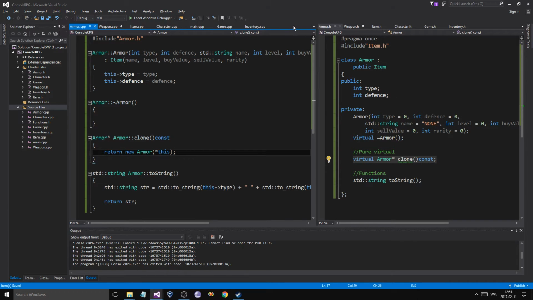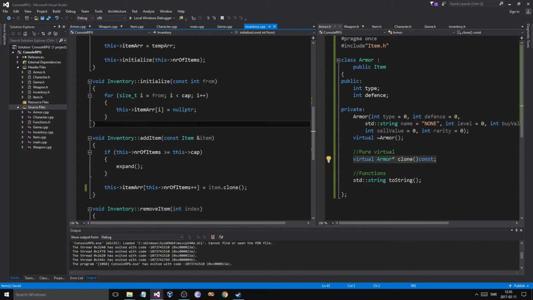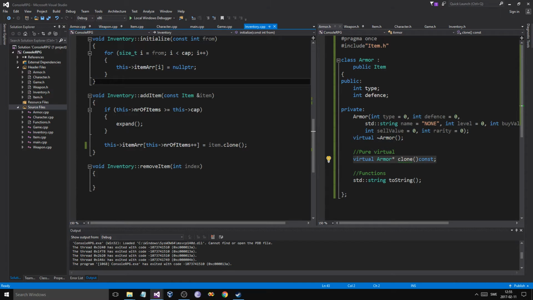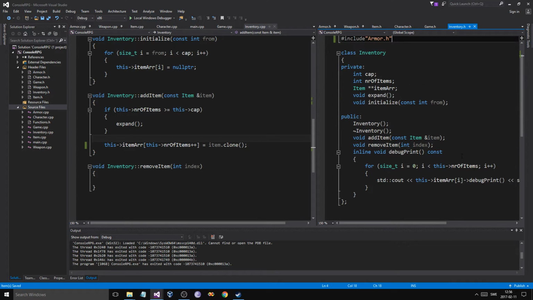So depending on if it's an armor or a weapon in inventory, it's going to clone itself and just shove itself in there. Otherwise, where's add? There. Otherwise, we'd have to make a check in here when an item is being added. Well, what item is that? Is that a weapon? Okay, it's a weapon, put it in here. If it's a different class, we're going to get a problem, right? So instead of having a bunch of classes fighting for this position, we'll just let weapon and armor copy themselves into inventory by themselves, so we don't have to make a bunch of different checks. So just follow that and we'll be fine.